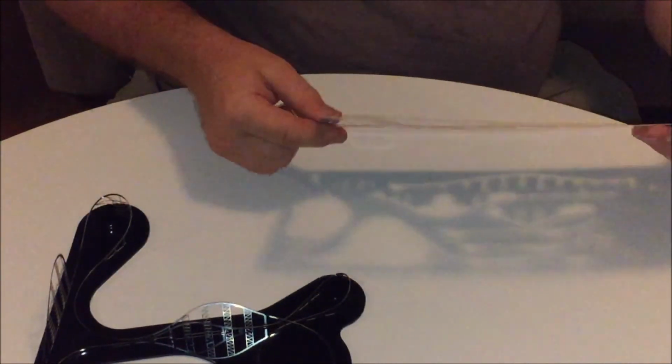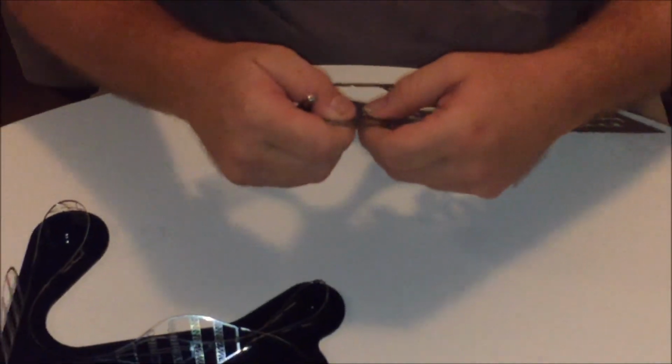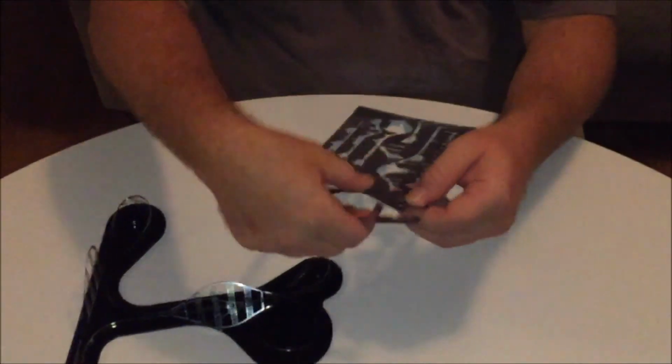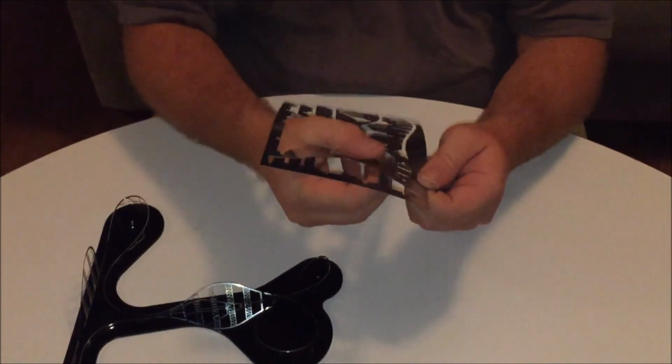Now those 2 slots that I told you about, the small slots behind the lift hill, that is for this piece here, which is going to be the station. And you'll see there's an etched side to the metal and a smooth side. You want the etched side to be on the surface. Now this piece is very delicate, so rather than bending the piece, I'm bending the metal around it.